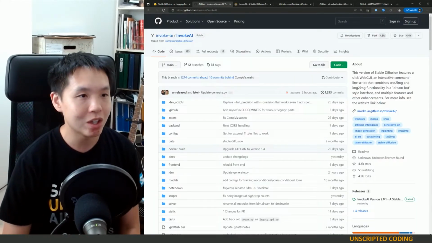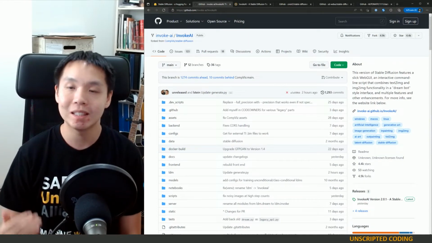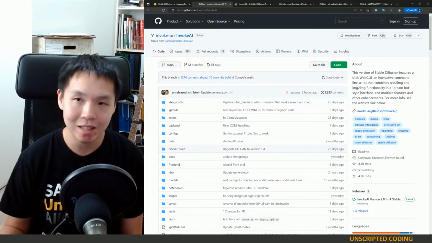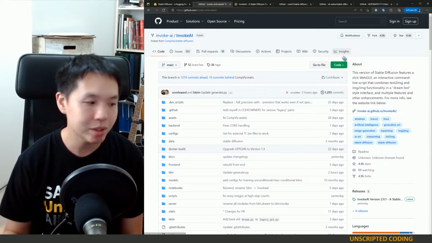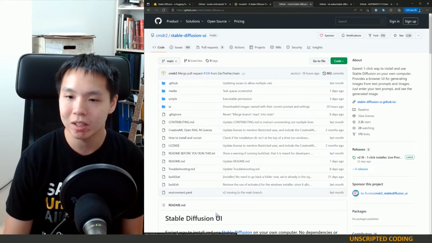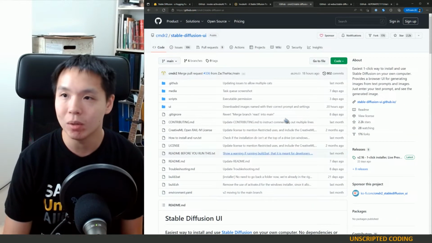So I'm going to try something else, but the warning here is, even though it has gotten simpler, it hasn't necessarily gotten super easy. So if you need something really, really one-clicky, maybe give this one a try, Stable Diffusion UI. Maybe give it a try, it might work.